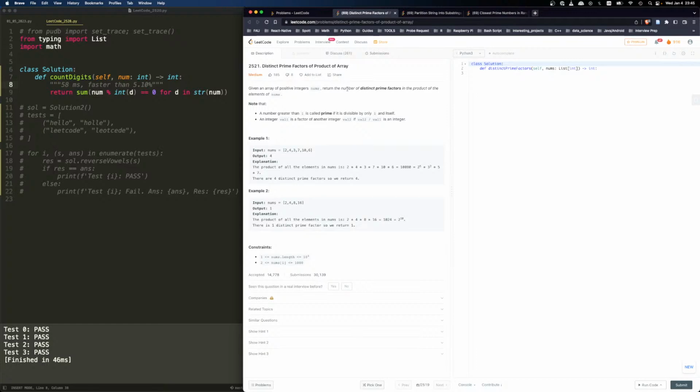So just 2, 3, 7, and 5. So basically we're trying to find the prime factors of every single one of them. And it's only up to 1000, so we only need to find primes from 1 to 500. 1000 divided by 2, yeah, 500. We'll find all of them.